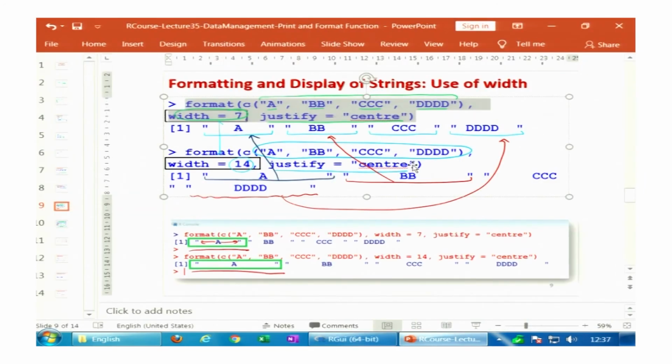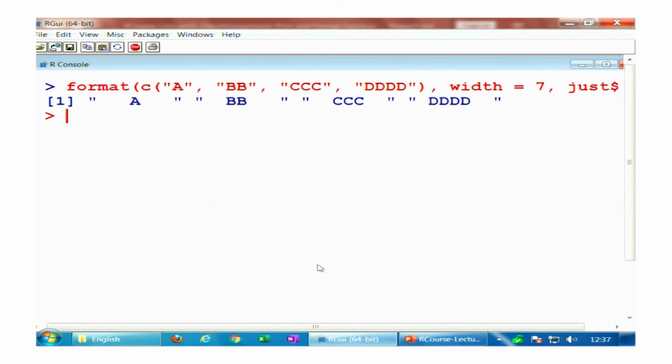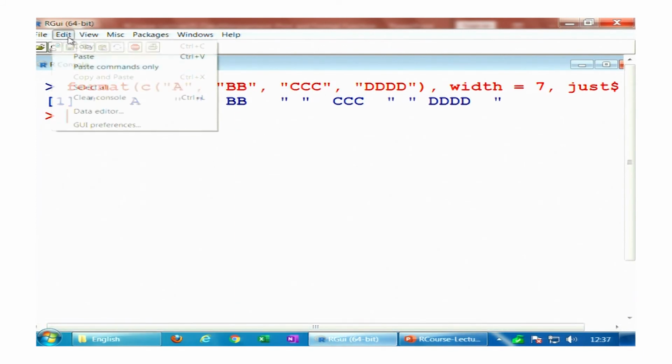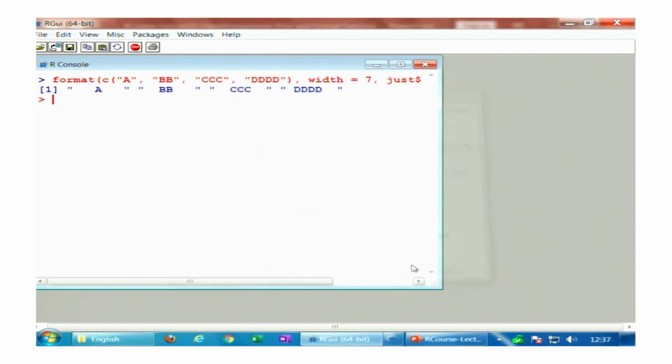But now I try to add the command justify. If I give justify as center, it comes out like this. I can reduce the font size so that you can see it very clearly.